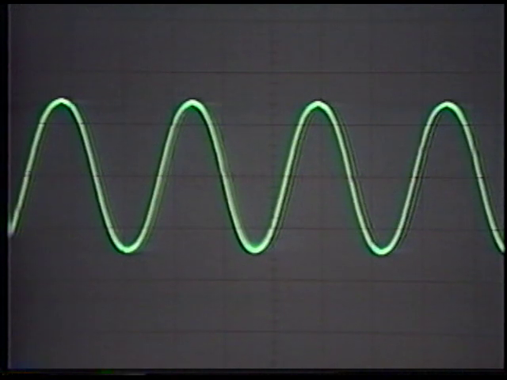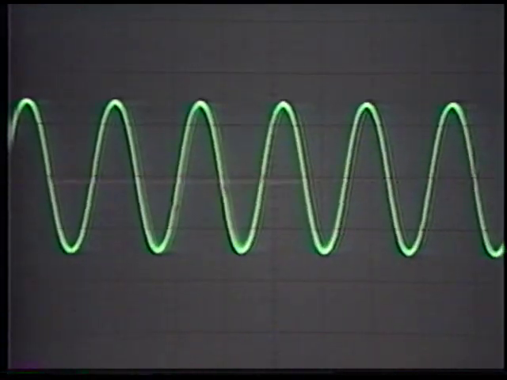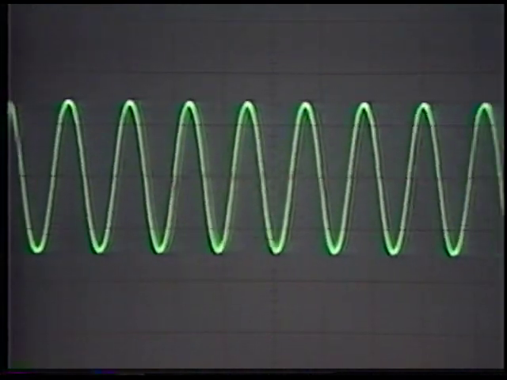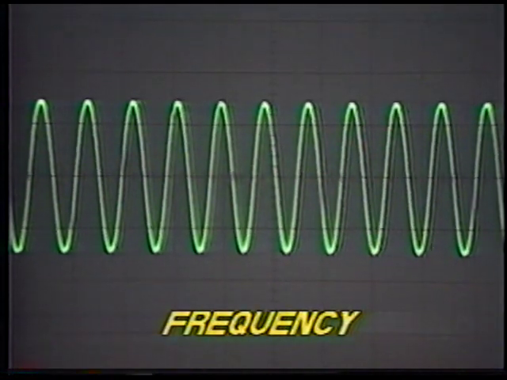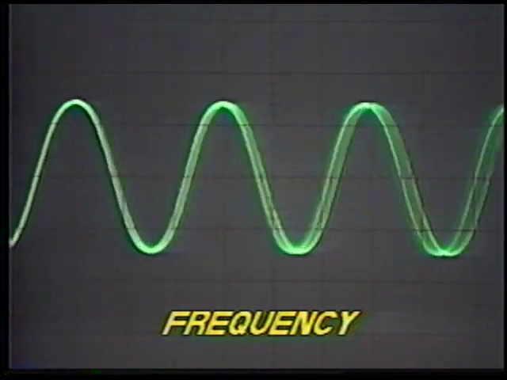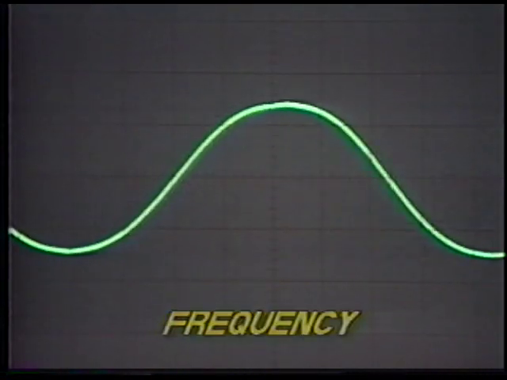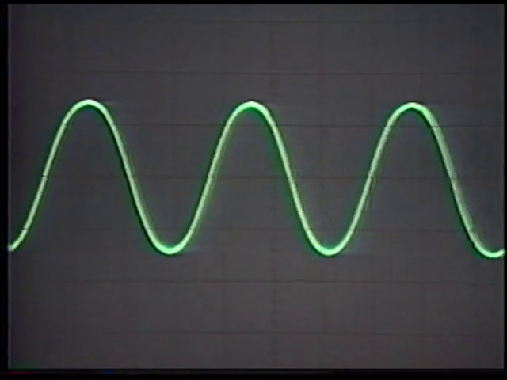In reality, sound is definitely not a simple wave, but for the sake of description, that's what we'll be using. This is a sine wave. We have a signal generator hooked up to an oscilloscope, and we can both see and hear the tone. The frequency of the signal is the number of complete cycles that occur in a given amount of time. This is usually described as cycles per second. As the cycles per second increase, so does the pitch.